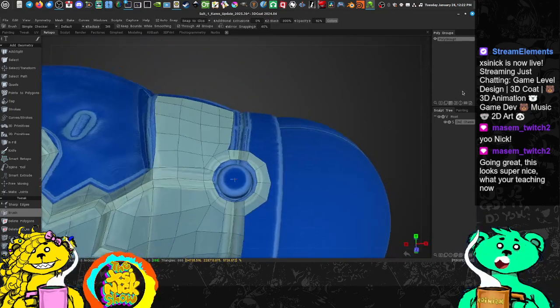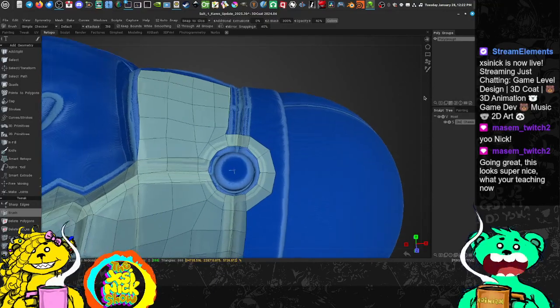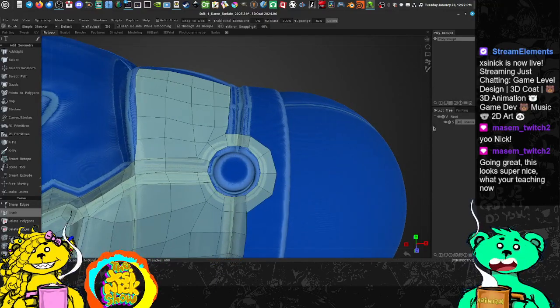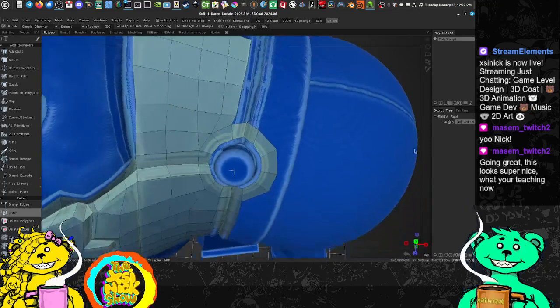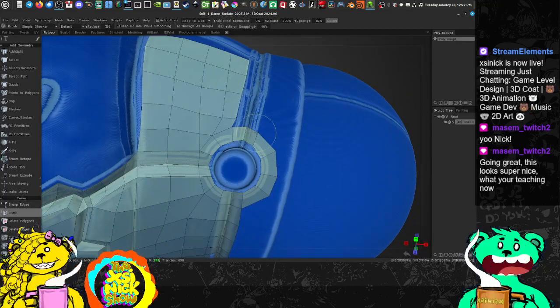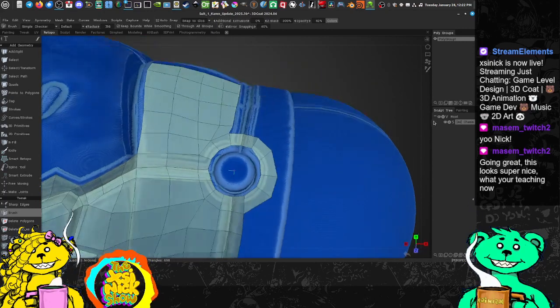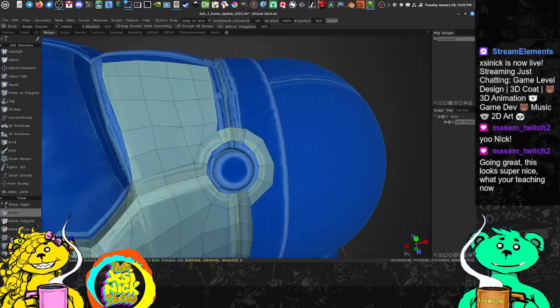I'll show you guys another thing before we do that. How do you make this protrusion out of here? You can do that by using extrude. So you could take this circular thing here and extrude it and have it make up this part right here. And I'll show you guys how to do that now.